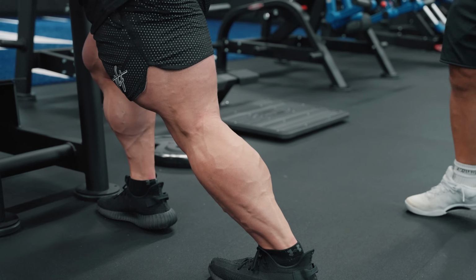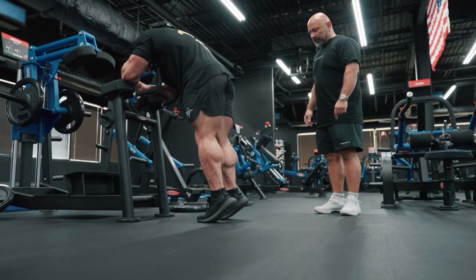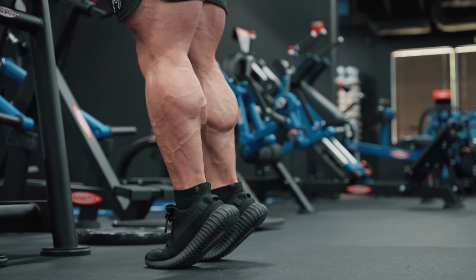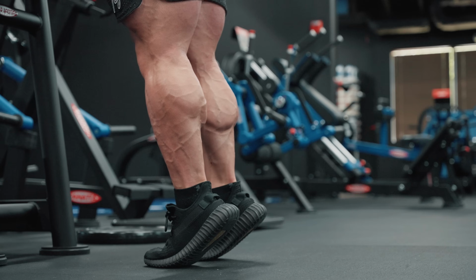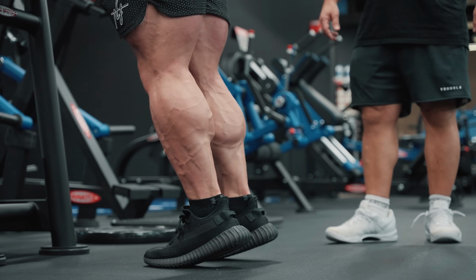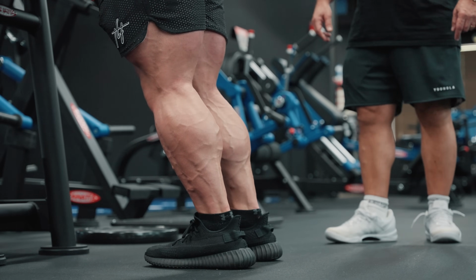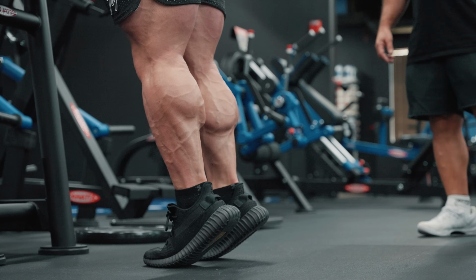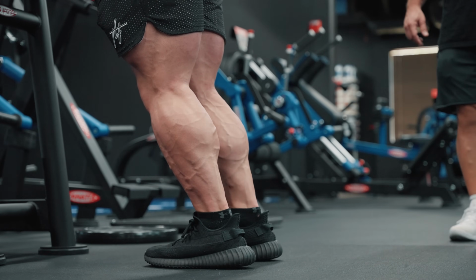Good. Straighten out that left leg. Straighten it out. Good job, Derek. Now both feet together and then go up on your toes. There you go. Good. Hold that. Good. Down, slowly. Good stretch. And back up. Peak, good. Good, again.